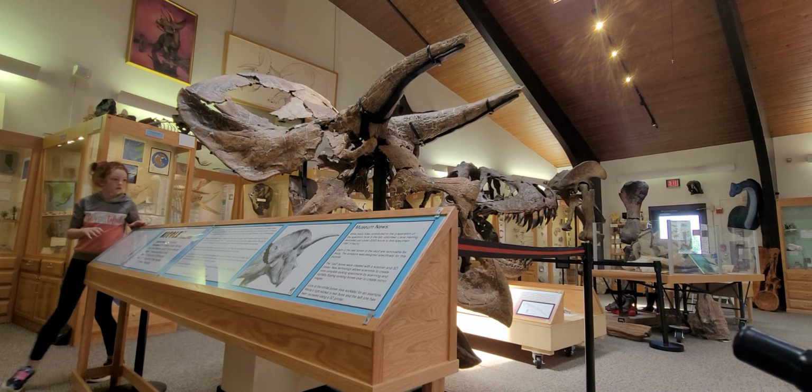Now, at the edges of the shell, there and there, those are the ends of its ribs. So the bony shell only comes down to here, and the ribs stick out from underneath it. When it's alive, the ends of the ribs are covered with skin and cartilage. So if you hold a softshell turtle like that, the edges of the shell feel like rubber. And that's why it's called a softshell turtle. By the way, if you ever do see one, don't pick it up like that.